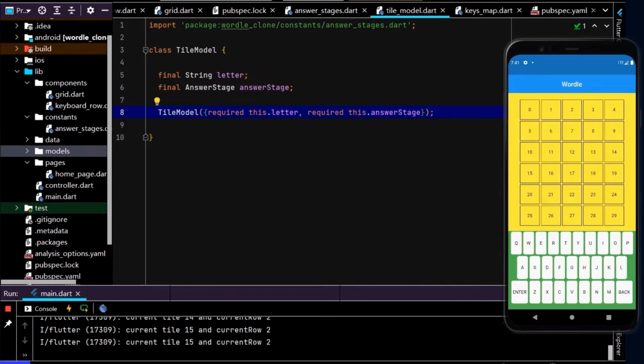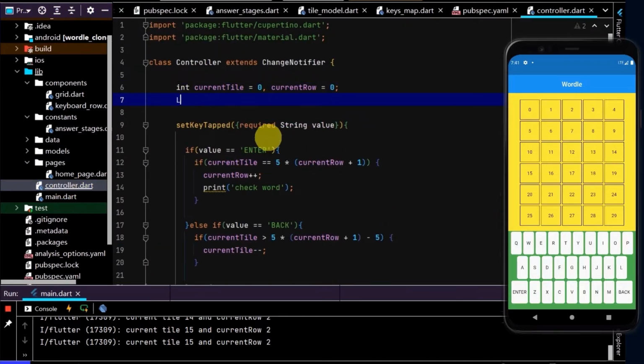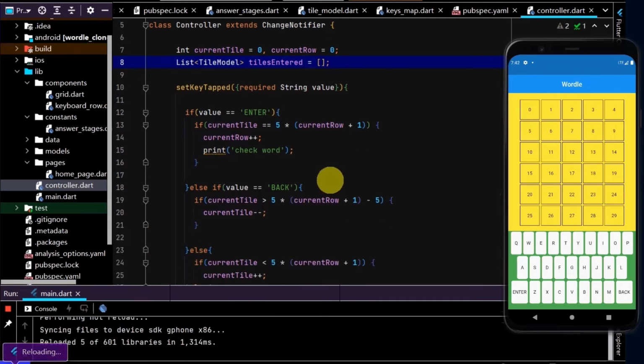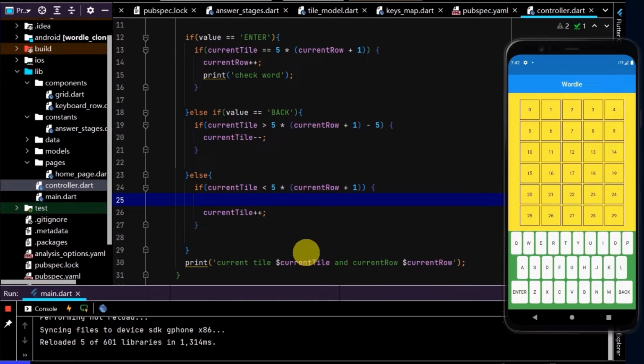Now let's go to our controller, and we need to create a list of these tile models because we have multiple grids. So here I'll type List<TileModel>, and I'll name this tilesEntered, and I'll set this to an empty list. Now here, whenever the user taps a letter on the keyboard, then we should enter that letter into our tile model list.